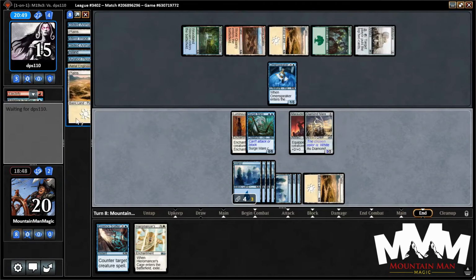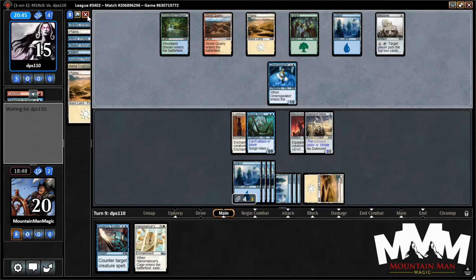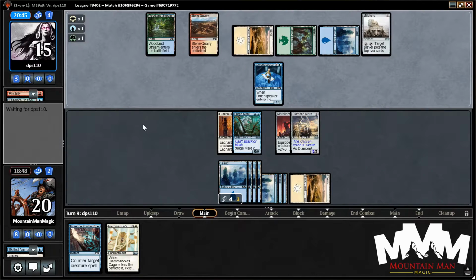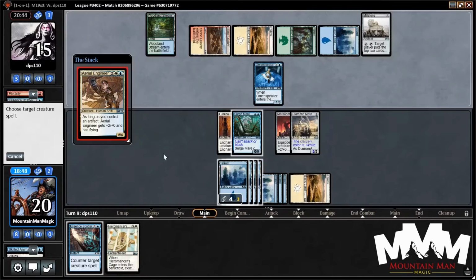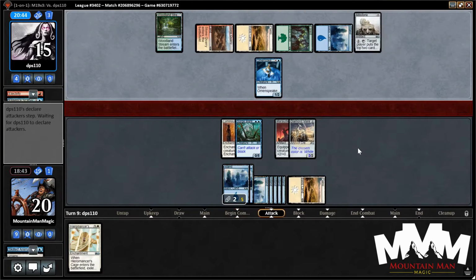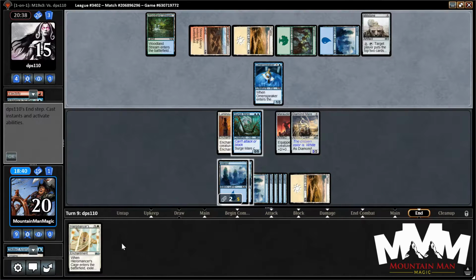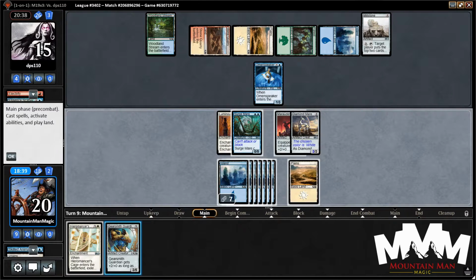What have we lost so far? Hey, all of our really nice Engineer, another Pioneer. Something big, something worth Essence Scattering. Yes, you're worth Essence Scattering. Come on. Good card, good card, good card. Hey, that is a good card.